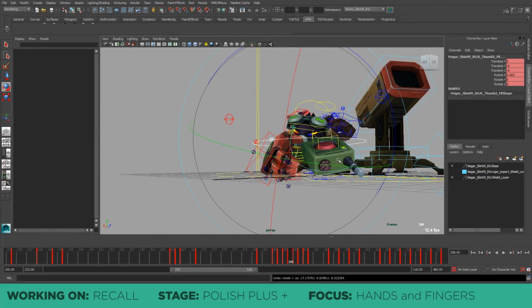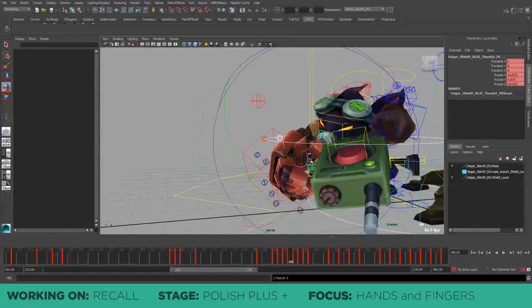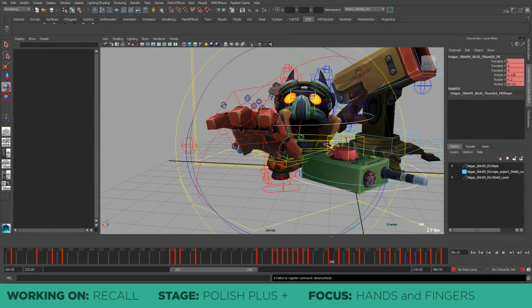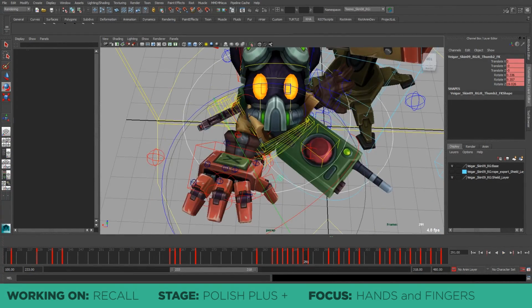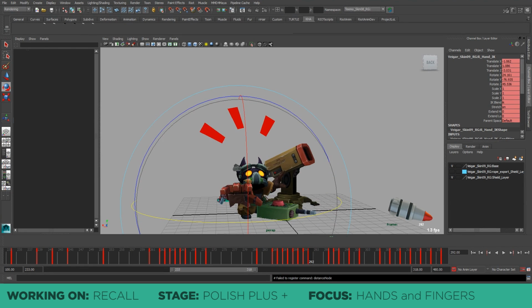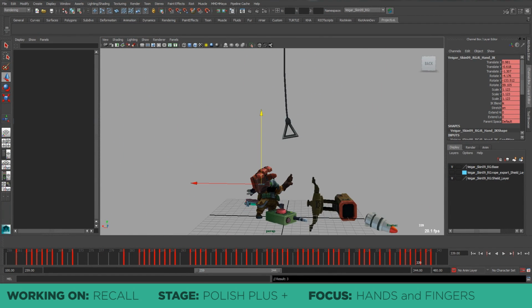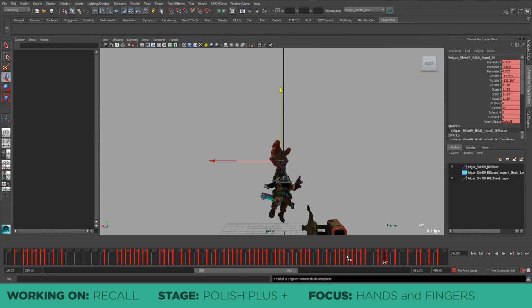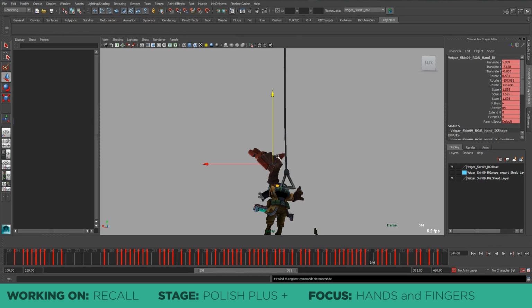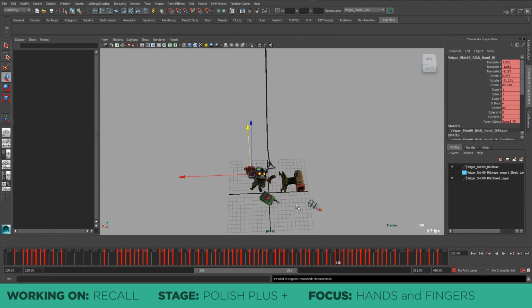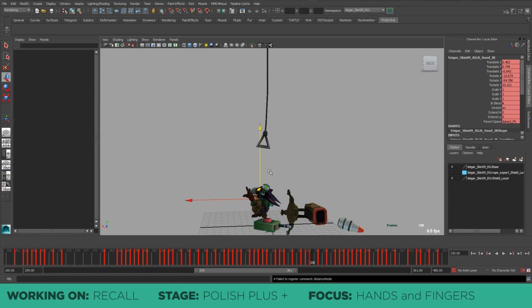And since I'm already pretty focused on the hands and the fingers, I continue to pose them out throughout the rest of the recall, tracking the silhouette of the palms and the fingers, trying to make sure that they all follow a nice path and have some really good shape changes. Here I stretch out his reach as he's grabbing for the cable, and really try to make the hand read like it's opening and closing. I also try to add some delay to their translates and rotates relative to the body so that they feel more natural.